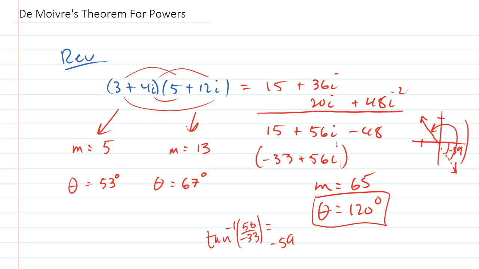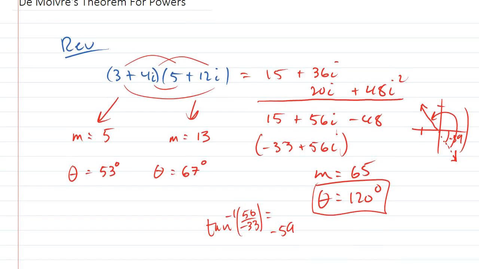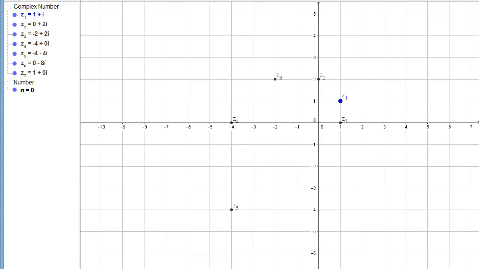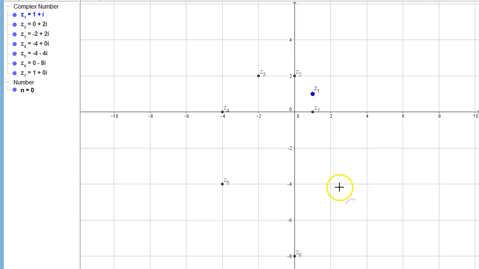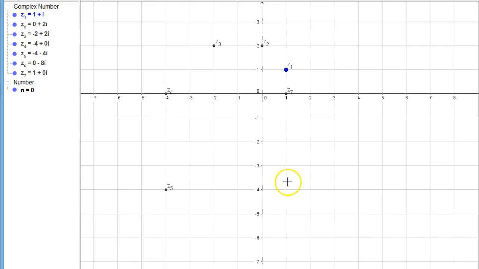So why did we learn this? This is where de Moivre's theorem comes in. Here we have a couple complex numbers on the plane. Here is my first number, 1, 0, and I'm going to be multiplying by 1 plus i every time. That's this number up here. So 1 times 1 plus i will be this, times 1 plus i again will be this. And you can see it's starting to spiral out.